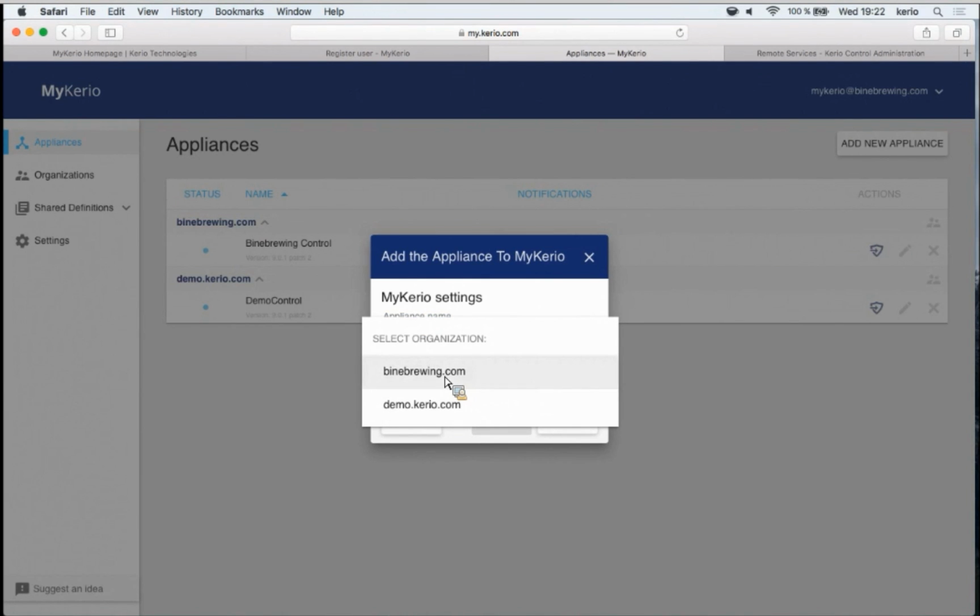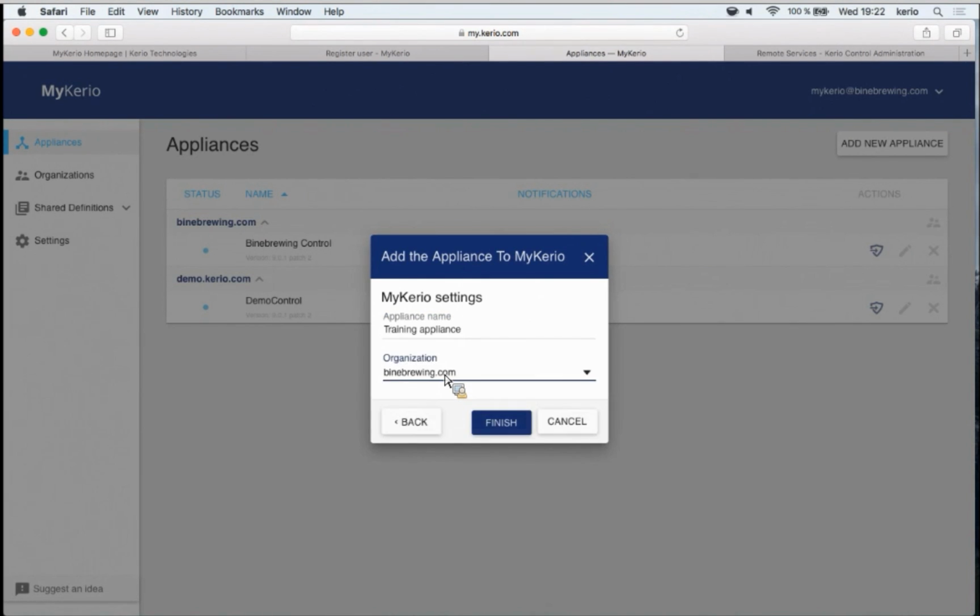And it asks if I would like to put it in an already existing organization. This is basically a pretty important part for you. At the moment, it is not possible to move appliances between organizations. So you should maybe think of creating the organizations you would like to use in advance and then import the Kerio Control appliance.